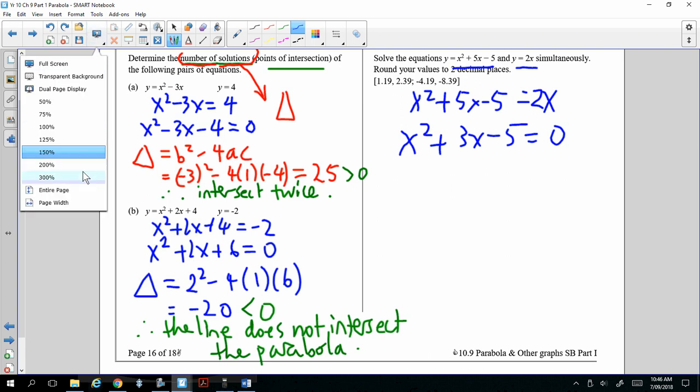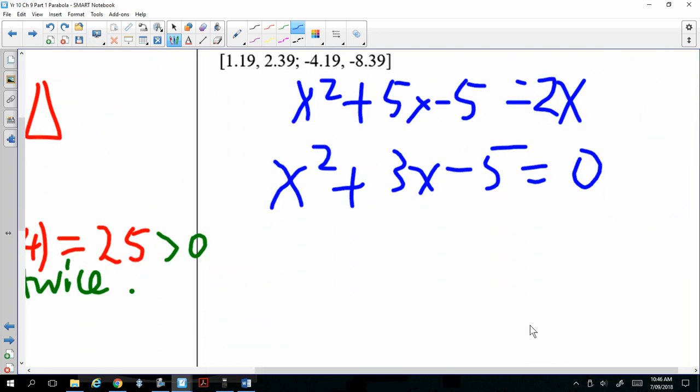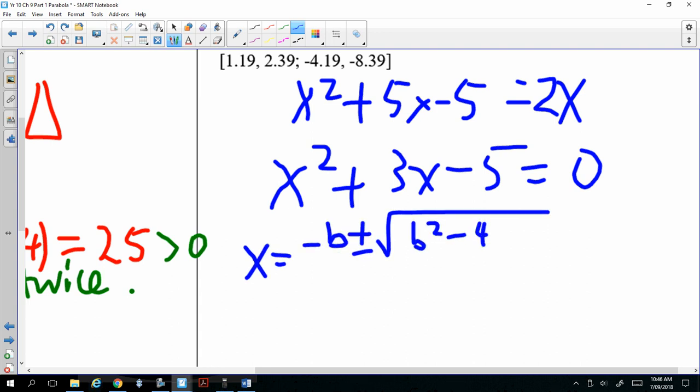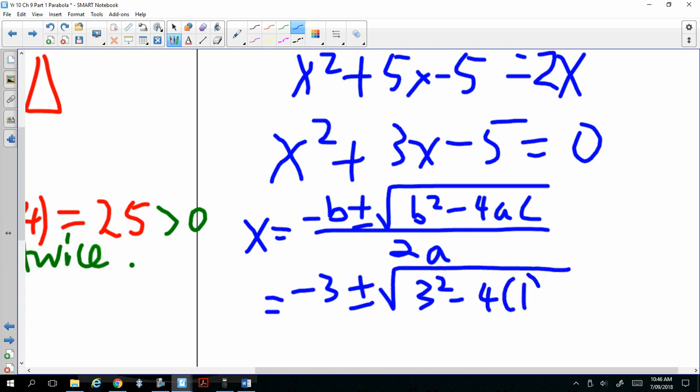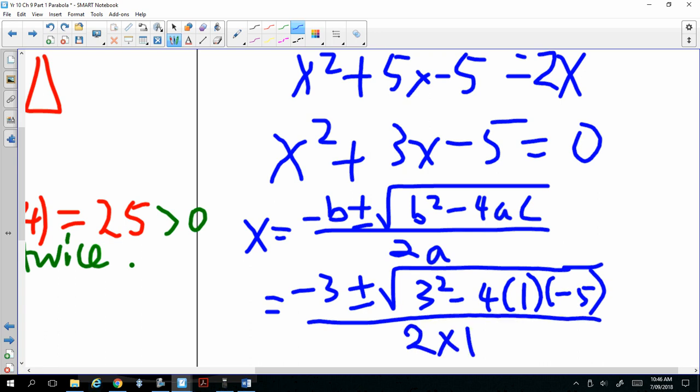Okay, good. So we do x equal to minus b plus or minus the square root of b squared minus 4ac over 2a. Once you know the formula for this discriminant, the quadratic formula becomes easier, right? You just have to remember the negative b in front and the 2a in the denominator. Okay, so we go negative 3 plus or minus the square root of 3 squared minus 4ac over 2 times 1, like that. You should try to make it in exact form first before you put it into decimal. So that will be root 29.